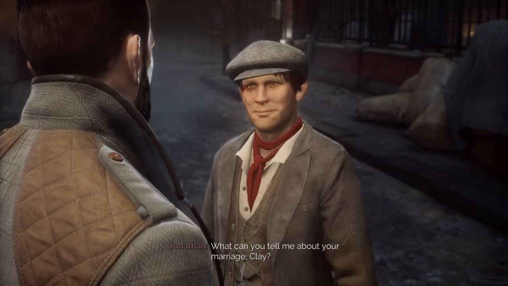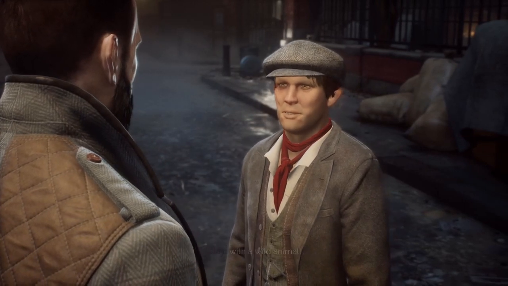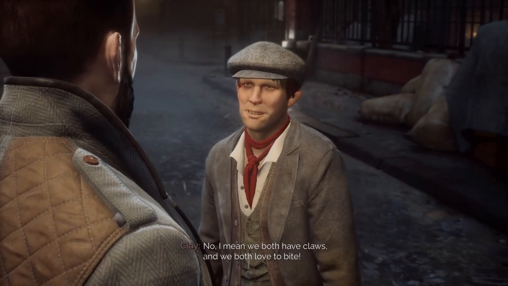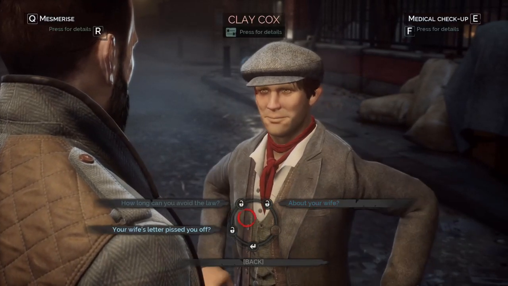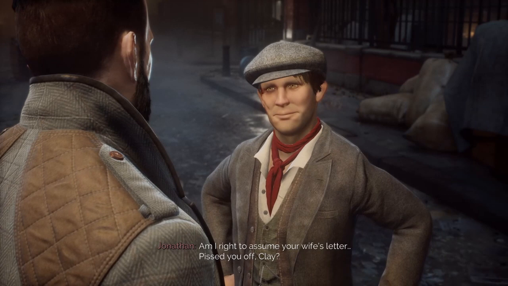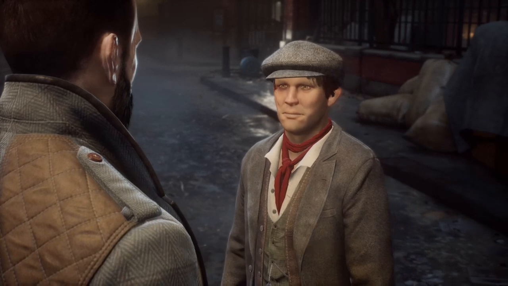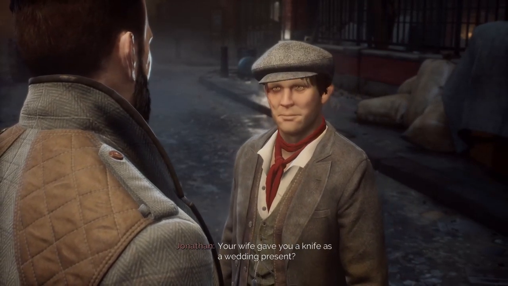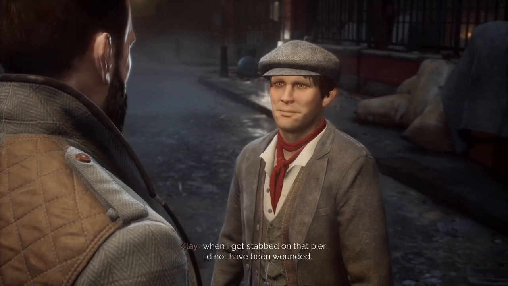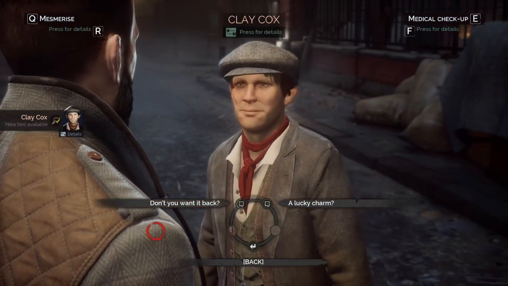What can you tell me about your marriage, Clay? Marriage is the sweetest cage, they say. Well, I found myself locked in one with a wild animal. You mean your wife keeps you on your toes? No, I mean, we both have claws and we both love to bite. All right. Am I right to assume your wife's letter pissed you off, Clay? I was so mad, I threw away the knife she got me when we got married. Your wife gave you a knife as a wedding present. That knife has always been my lucky charm. If I'd had it in my hand when I got stabbed on that pier, I'd not have been wounded. Oh, interesting.